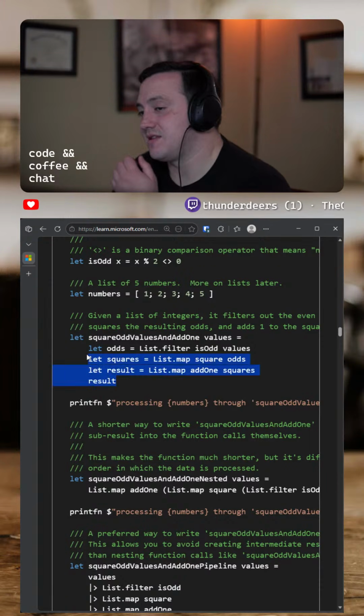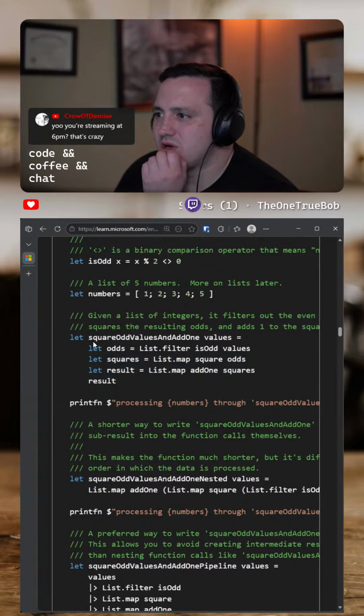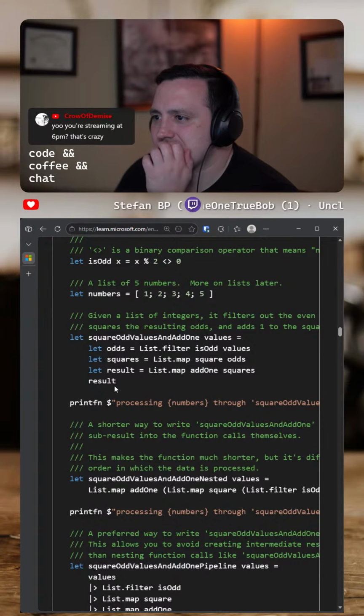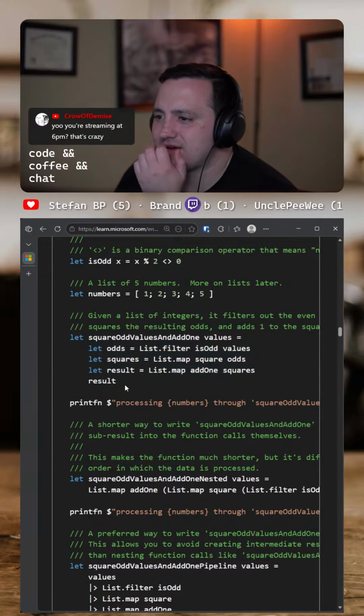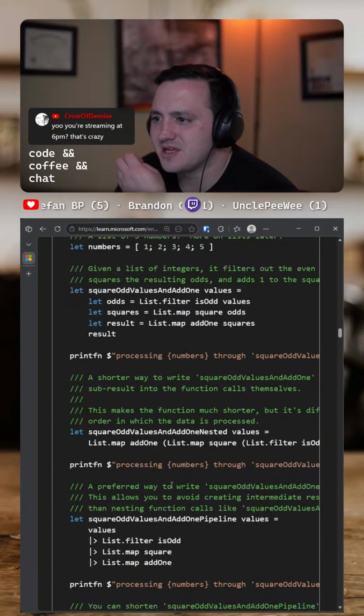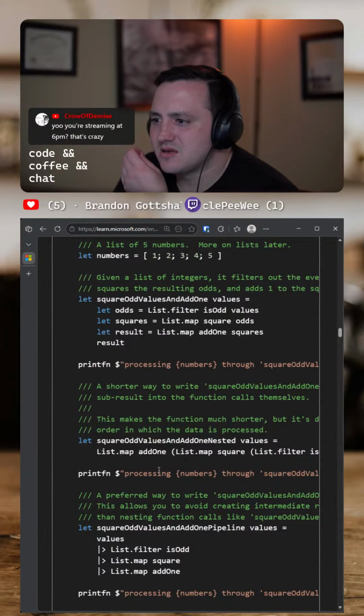See, so first of all, that's confusing because you almost have to read it backwards to understand what it's doing, right? Well, I guess not backwards, but this doesn't seem natural. This must be where the pipeline comes into play. So a shorter way to write this is with parentheses.